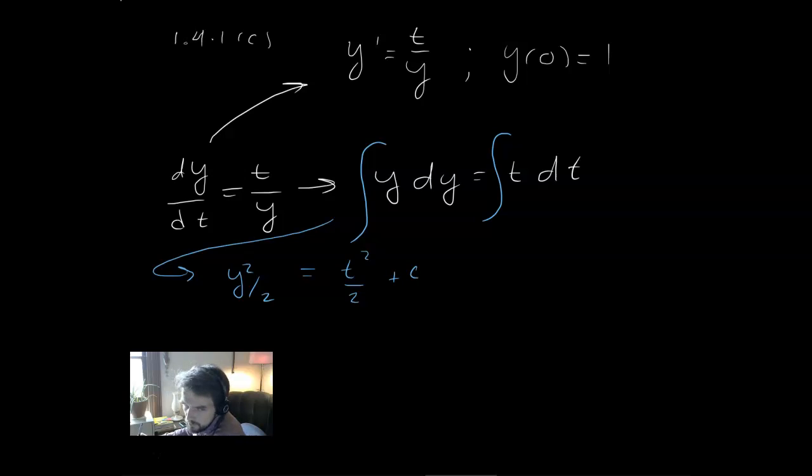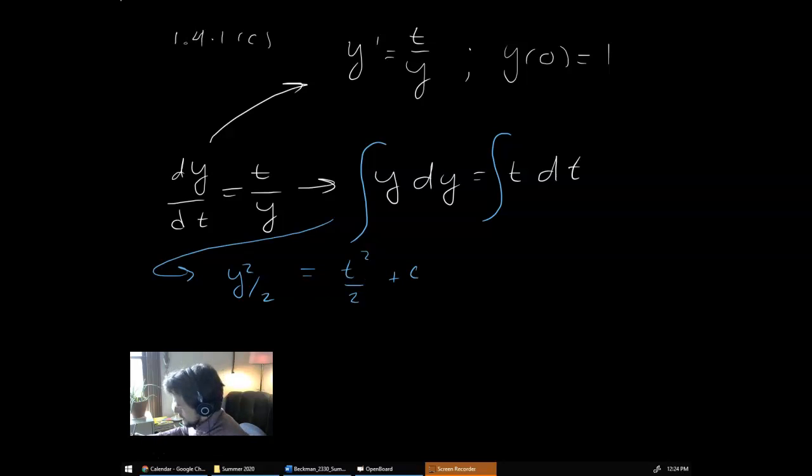So we can do it in 1 or 2 places. We can either decide to solve for C now, or we can mess with y. If you were to ask me, let's just go ahead and plug in the values now to get C out of the way. So for this problem, C will come out if we plug in a 0 for t and a 1 for y. So plug in a 1 for y, we get 1/2 on the left. If you go to 0, 1/2 of 0 is still 0, plus C. So C is equal to 1/2.